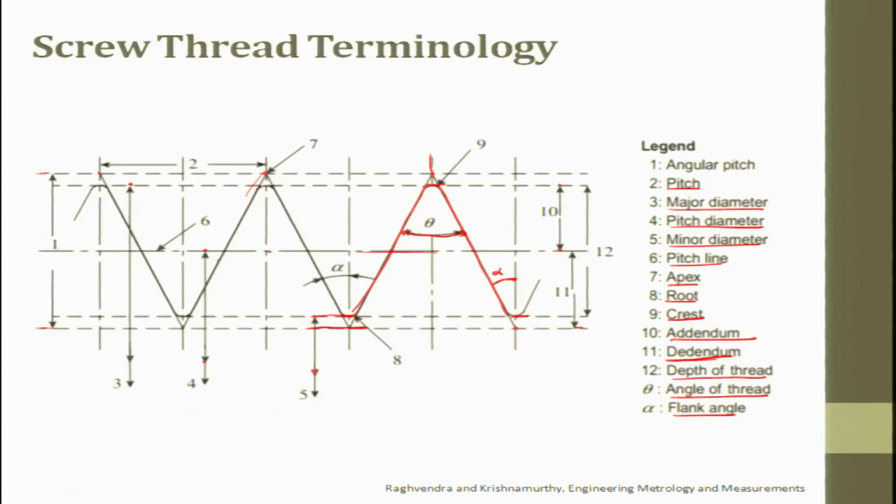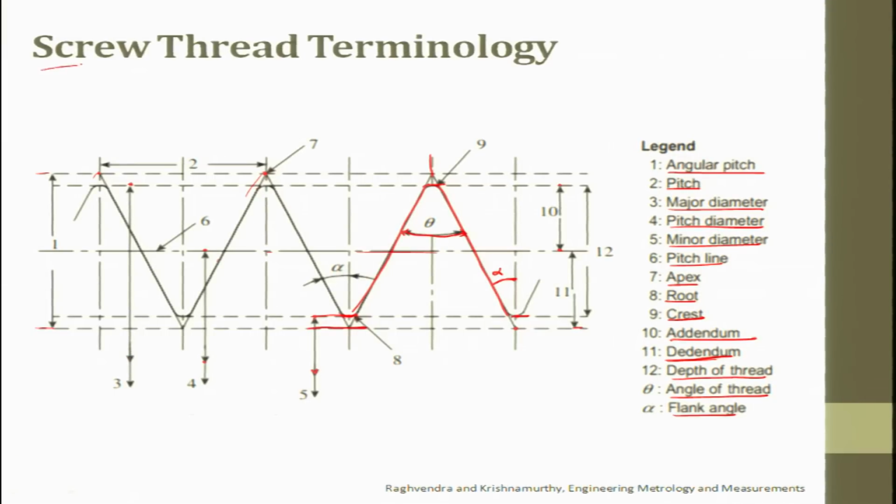Crust on the top, root at the bottom. So, what is left is the angular pitch. Angular pitch is nothing but what covers from the imaginary down point of this extended thread to the topmost point. So, these are some of the terminologies which are used when you have to measure, apart from the shaft diameter and the length, when you talk about threads.